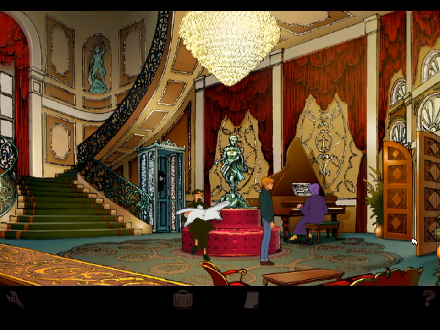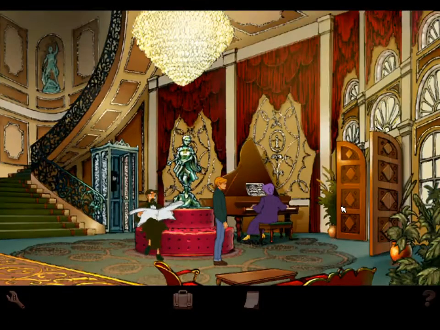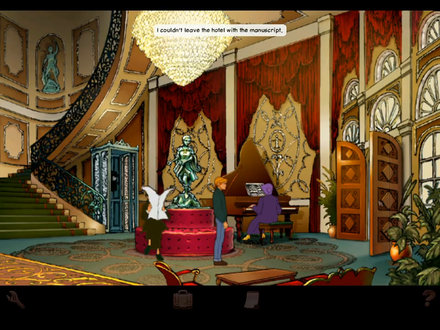Anyway, let's save the game, because I don't trust this game anymore. I couldn't leave the hotel with the manuscript. It was probably what those thugs were looking for. Okay, so yes, it's probably what those thugs are looking for, and in this case it won't let us walk outside with the thing. So we have to find another solution, but I think we will do that in the next part.